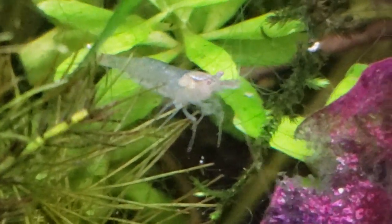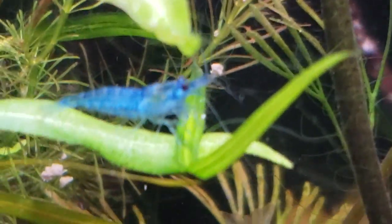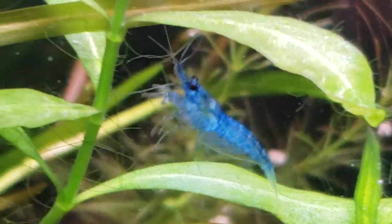But again, here's another one that has a clear mix of the blue. The nose is more dense with the blue on these ones, and the whiskers are long, so they're definitely not just a wild strain. But look at the blue on these guys. And if I turn color saturation on at all, you'll see it really strong. Whereas this is a blue dream shrimp, but it's got the longer rostrum and fewer whiskers or feelers.